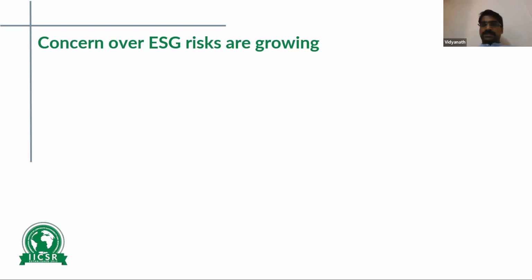Okay, so now let's talk about different types of risks. Technological risks, which we talked about, right? Cyber security, data security, data privacy, we spoke about, right? Economic risks, we have talked about. Yes. Am I audible?